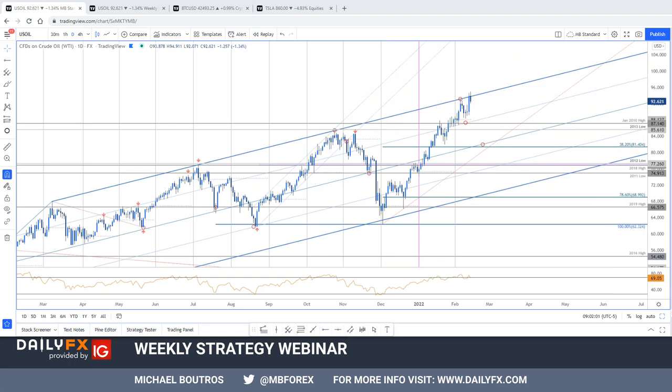Bearish Cipher harmonic on US oil on the monthly chart to 60 on US oil, Carol. I am not in that camp. Look, Carol, I definitely see the risk for a setback, which is kind of my point here today. 60 is an aggressive call. I think there's just too much fundamental backdrop behind this to see a collapse of that low. And in the event, that's what makes a market.